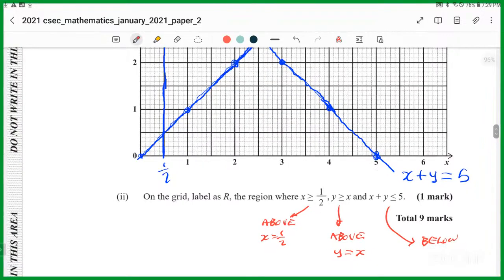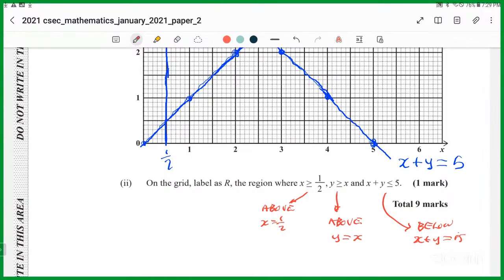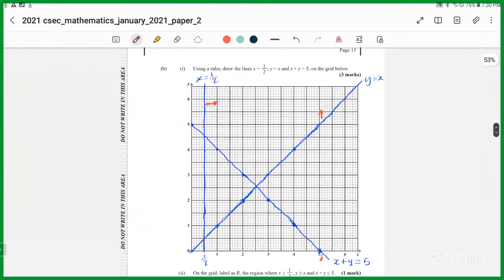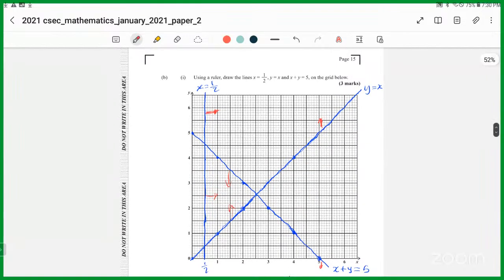The line we're going below is x plus y equals 5. This is the line associated with this inequality. It's already a solid line on the graph, right? Because the equal is there. So we're going below that line. This is the line x plus y equals 5. We're going below this one. Let's put it all together now. We are above this one. Above this one. And below this one. So the region I want is in here. See? Above this one, above this one, and below this one. So R is supposed to be inside here, so that's where R is located.